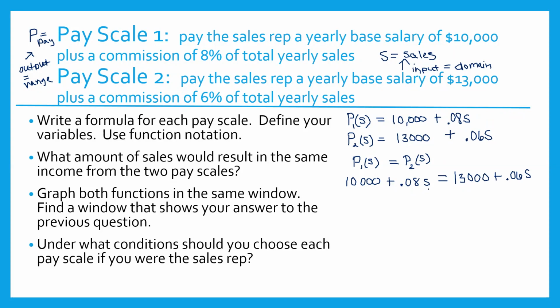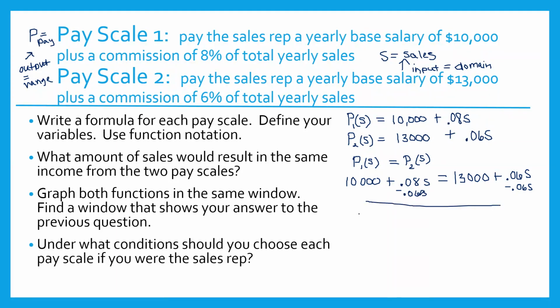And this is an equation that I can solve because I can see I can get my S terms together, my constant terms together. So we're just going to do that algebra here by hand and figure out the S, what sales would have these two be equal. So personally, I like to get my variables together first. So I'm going to end up subtracting 0.06S from both sides of the formula, matching this up to have like terms.